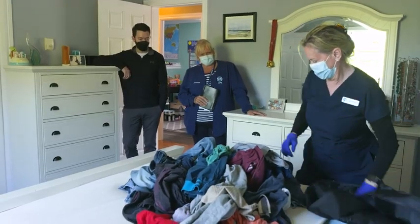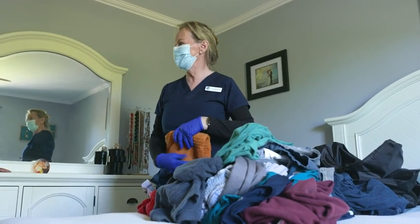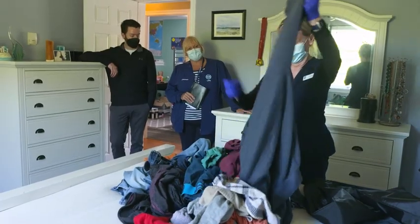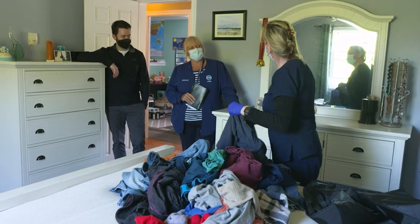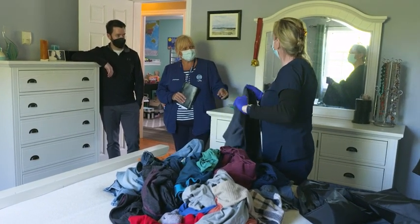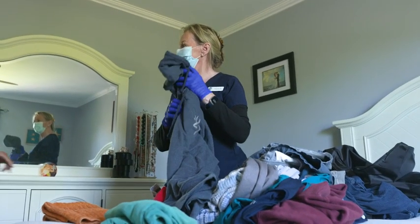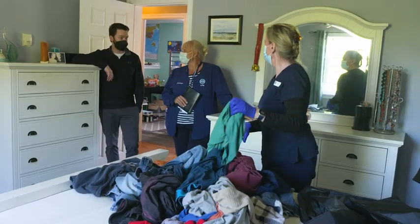Ardith, how does that feel for folding laundry? This is good because I'm not bending so far — it's a better height. On some homes the bed is rather low, and when that happens it can put strain on your back. An alternative would be to take the laundry to the dining room table or even the kitchen table — that way it's a little higher. I think we're getting close to wrapping up.